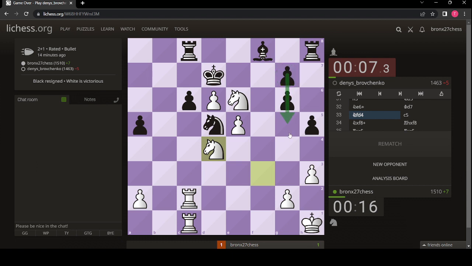He has doubled pawns on the G file. Guys, I'm just explaining to you how I'm evaluating these positions move per move to try to gain advantages, to try to spot advantages. On top of that, I have a triple attack on the C6 pawn. He has a double defend. Everything is in my favor. All I need to do is convert this win.